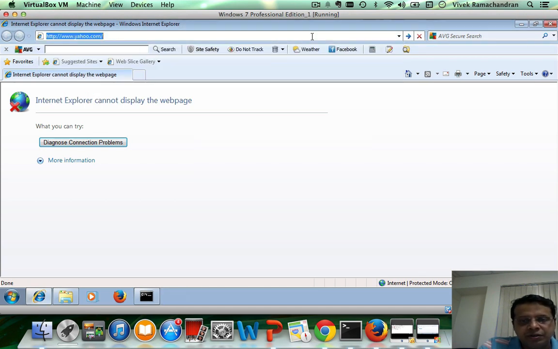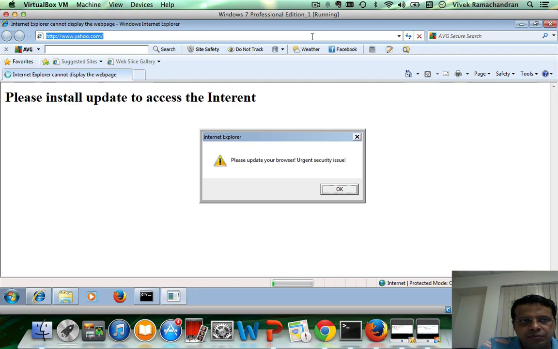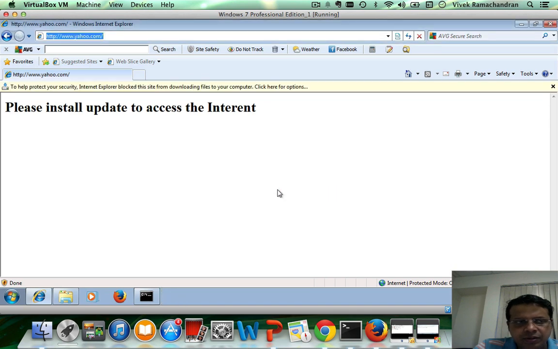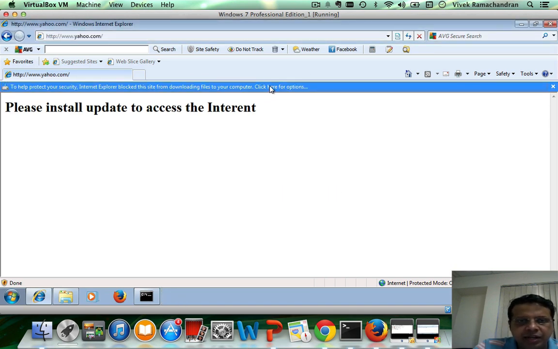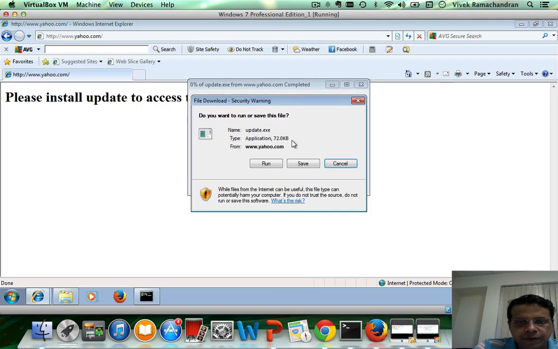We get the alert, right? And it says please install update to access the internet, again an alert, and if you notice, IE tells you that there is a file available for download, and there you go, update.exe pops up. You hit run because at this point you aren't able to access the internet.